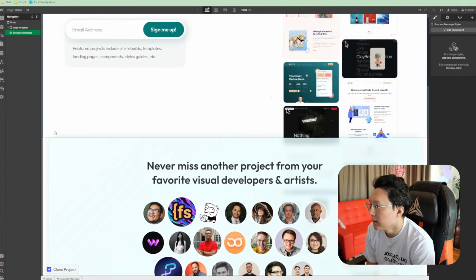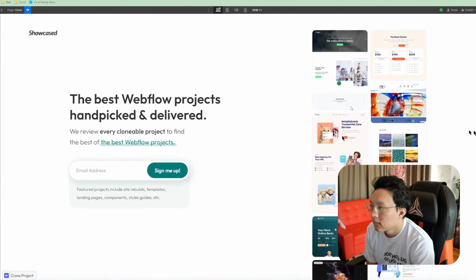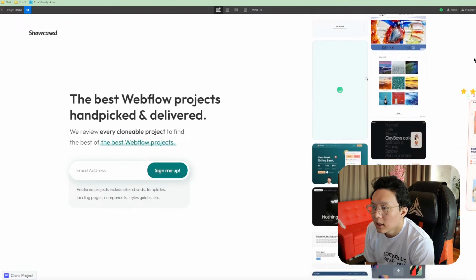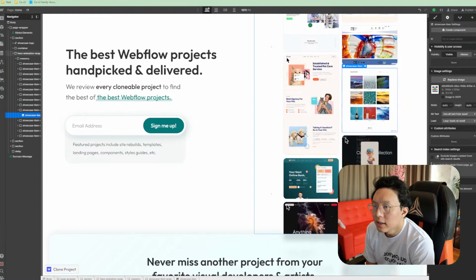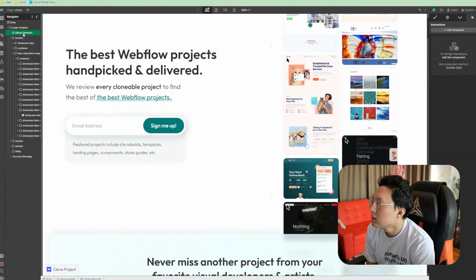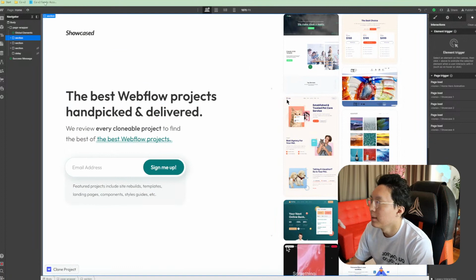Okay, I like this element, by the way. This is really nice. Oh, interesting. They got this to work without the, oh, and it also has like a 5-star thing. That's so cool. Okay, okay, okay. So I'm guessing then the animations here. Oh, okay, got it. That's that section. So I think what I do is I just grab this section and let's see what happens.